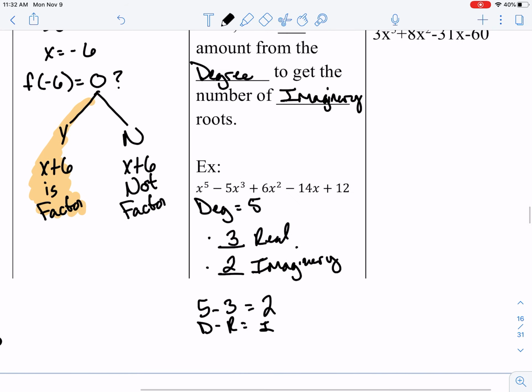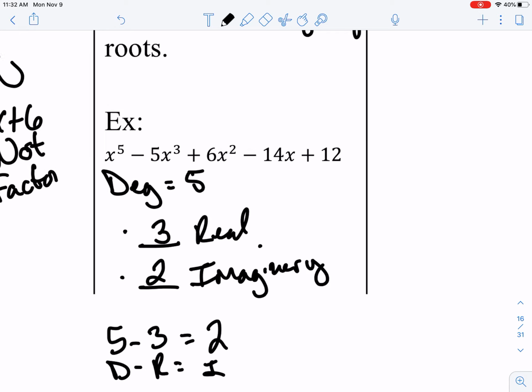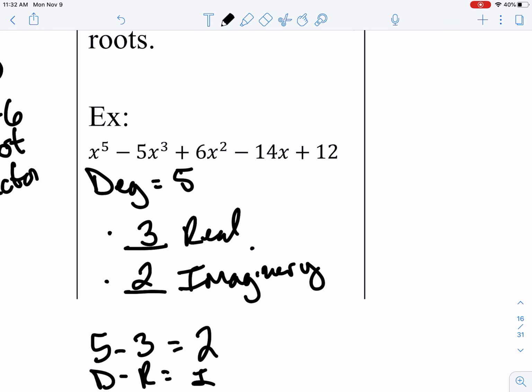But what I was saying earlier about how these come in pairs, the options would have been, for this one, 0, 2, or 4. It couldn't have been 6 because that would have been too big. If there were 0 imaginary, there would have had to have been 5 real. If there were 2 imaginary, there would have had to have been 3 reals. And if there were 4 imaginaries, there would have been only 1 real. Okay? So just make sure the number of real and the number of imaginary add up to get you your degree.